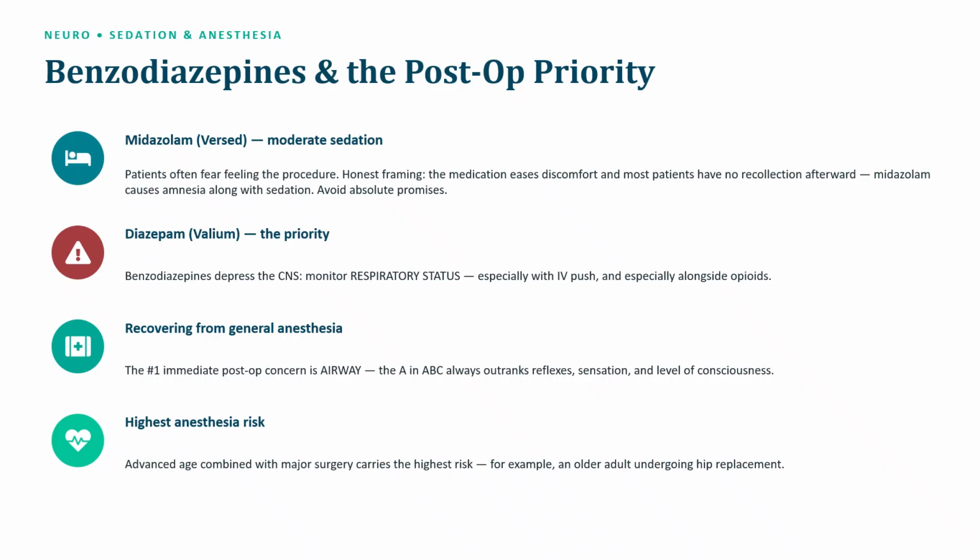Diazepam, the brand name is Valium, and benzodiazepines are generally depressing to the central nervous system. So the priority nursing action is monitoring respiratory status, particularly with IV administration and when combined with opioids. So for a patient recovering from general anesthesia, the immediate concern is airway. So airway precedes reflexes, sensation, and level of consciousness. So the highest anesthesia risk is associated with advanced age combined with major surgery.